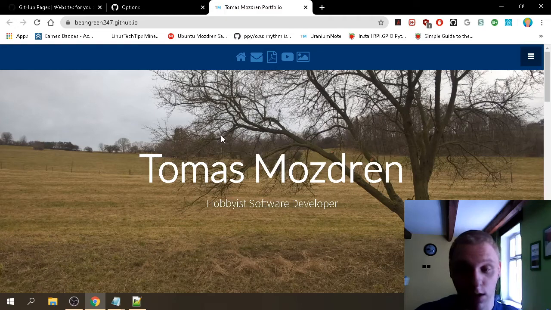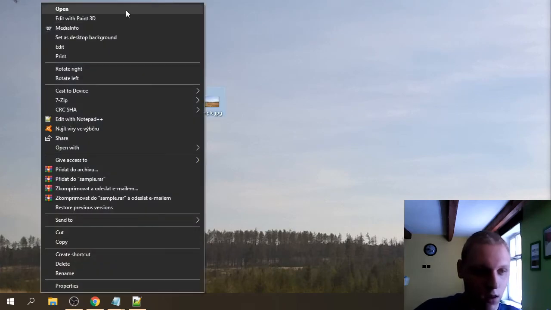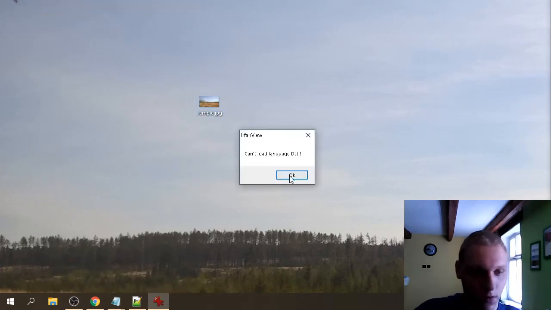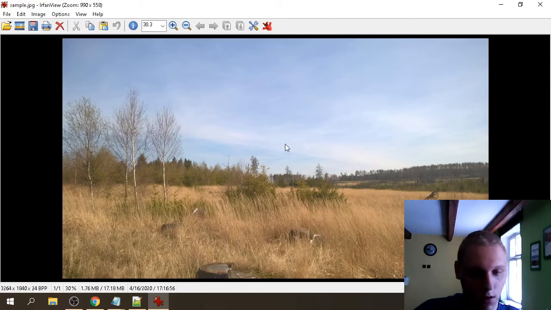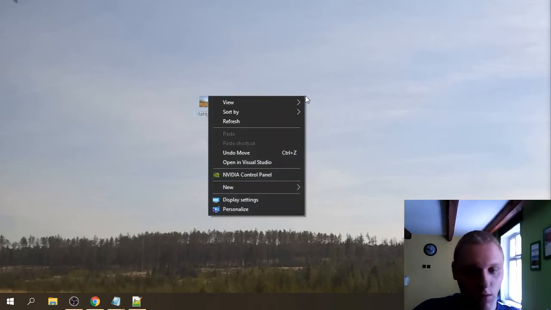With this explained, I'm going to assume that you've created your repository and that you have everything prepared so we can start creating our actual website. So you might notice I have a file right here. This file is actually a picture I took a while back, and we're going to use that, but I'm going to mention it when we use it. So what you want to do now is create a new folder on your desktop.